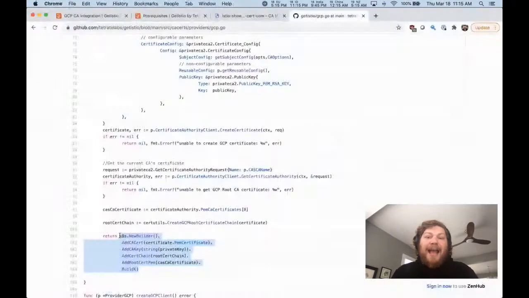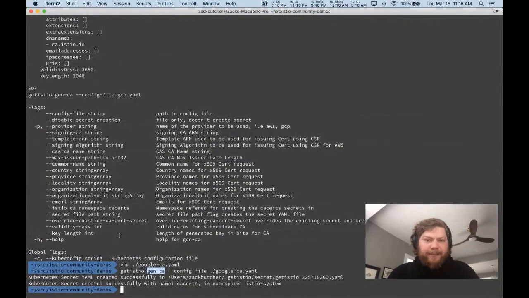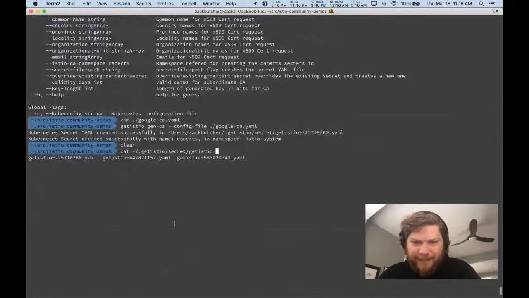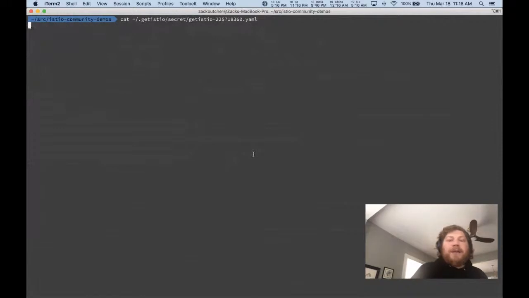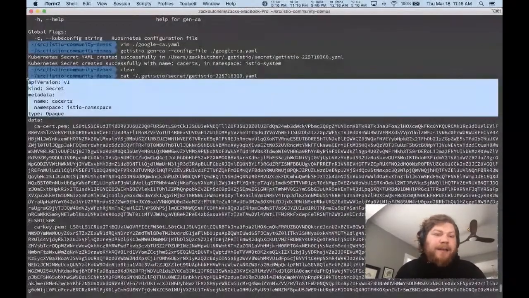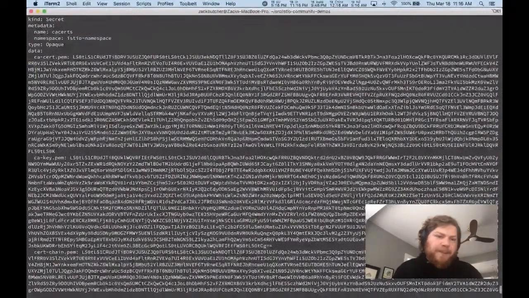And that secret we didn't actually have to push. This also exists on disk, and you wouldn't know this necessarily without reading through the source code here. But there is a GetIstio directory here. There's a few different things under it, like our config, but there's also this secret. And we saw, actually, if I go look, we did 2.7. You can see I have a couple around from me testing earlier. But if we go look, we can see what is here on disk. And the answer is we actually persist the Kubernetes secret there. And this is the various cert data that Istio needs in the format that it expects.